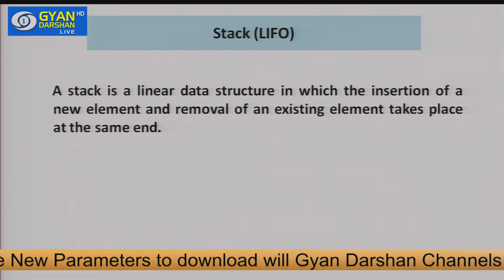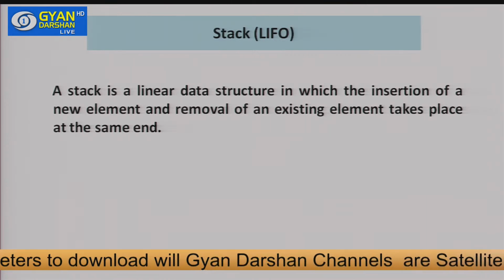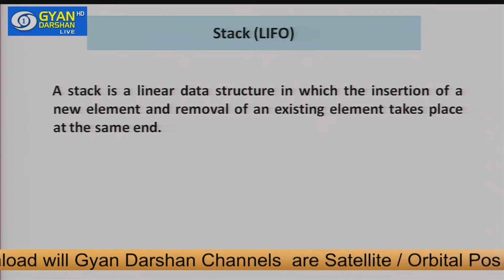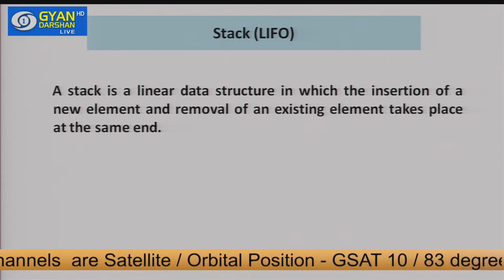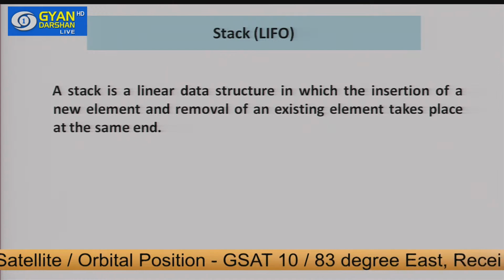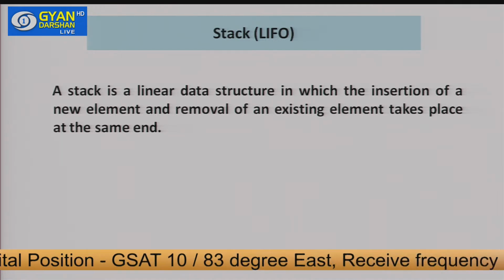Stack is a linear data structure in which the insertion of a new element and removal of an existing element takes place at the same end. That end is known as top. So insertion and deletion both take place from the top of the stack.